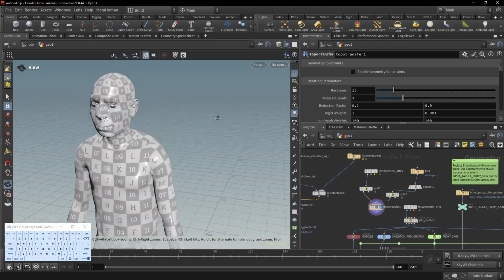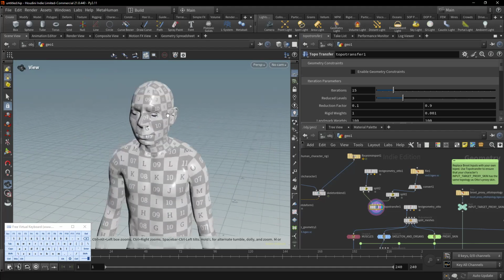So if you can see that there's some irregularities in the face, if we change it to, let's say, 0.3, that gets rid of some of those inaccuracies and better fits the character.